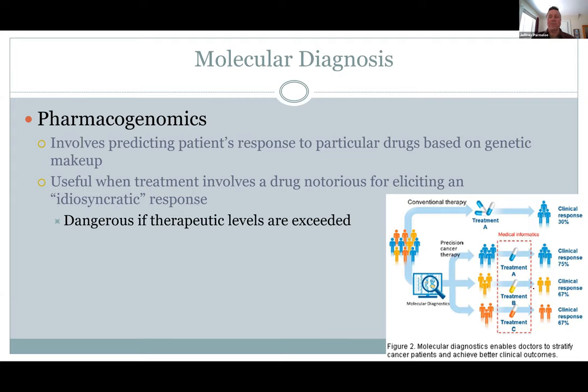So we're going to figure out our pharmacy based on your specific genetic makeup. We can quickly screen for certain enzymes that tell us how a drug is going to be affected in your body, and then give you different treatments that are individualized to you. So pharmacogenomics, fascinating. If you look at this figure I have for you here, you can see the treatment, look at that 30% success rate. But if we can figure out what type you are and give you individualized medicine, just a much better outcome. So this is the future. Well, it's here, but widespread use will be the future.